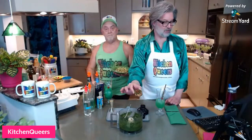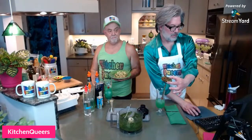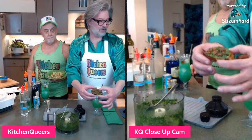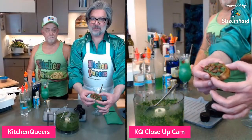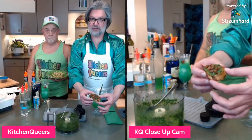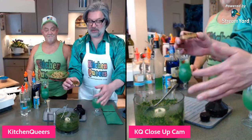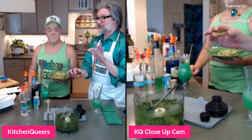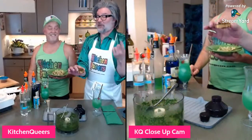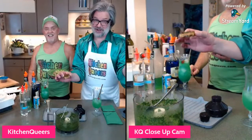Philip made some French bread earlier. Let me go back to the split screen here really quick so everyone can see it a little bit better. There we go. So Philip made French bread, cut it into slices for crostini, toasted it in our June oven, and then slathered the top of it with the parsley pesto, and then sprinkled on bacon lardons. This is so delicious. We're going to have to make more of these after we're done, because I'm going to need a whole plate of these to eat while we watch TV later.